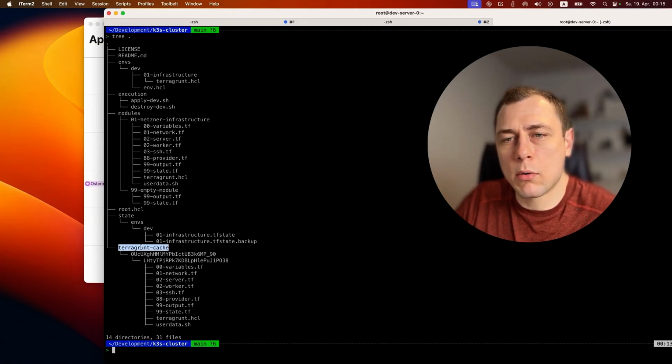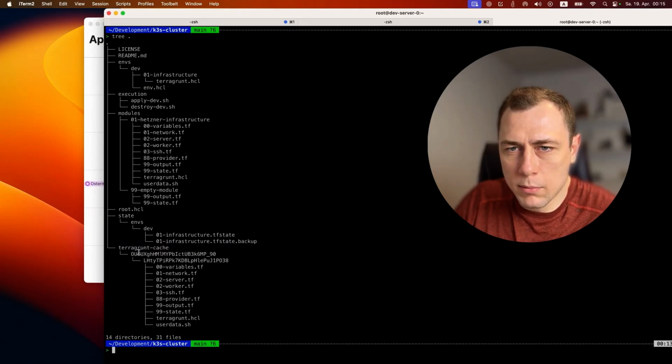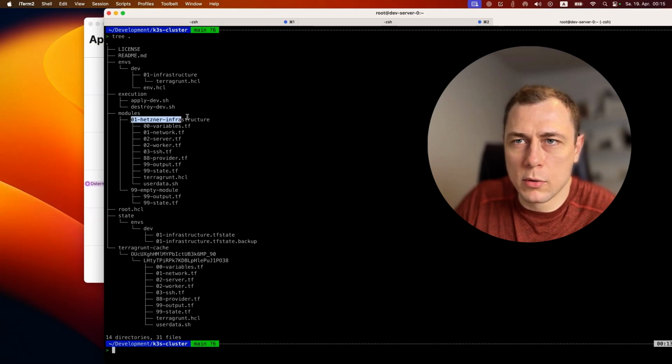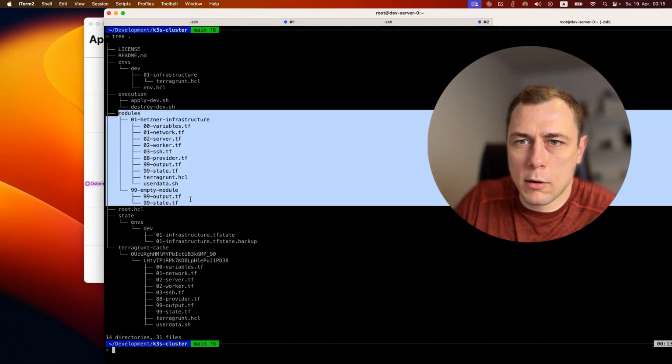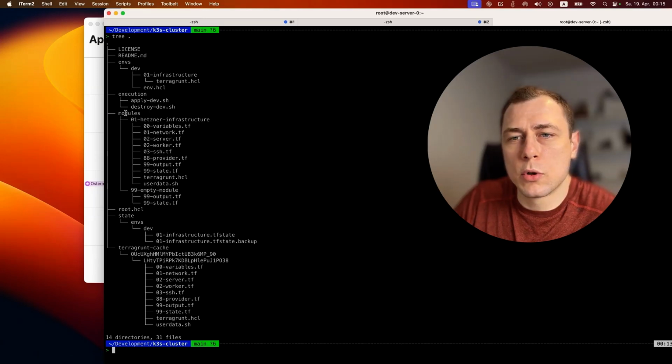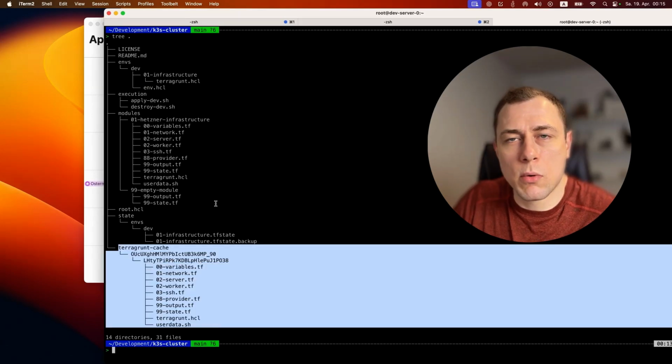Then we have our Terragrunt cache, which we actually can ignore since it's just a copy of the module. But imagine if the module is in a registry, then Terragrunt would fetch the module from a registry, which is either on the internet or in your infrastructure. And that's where Terragrunt cache is required.